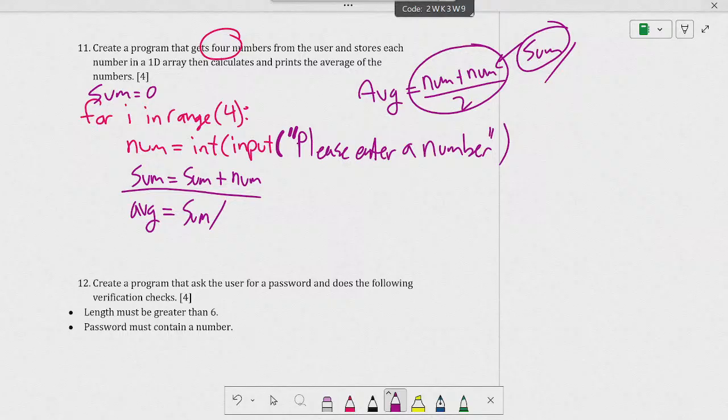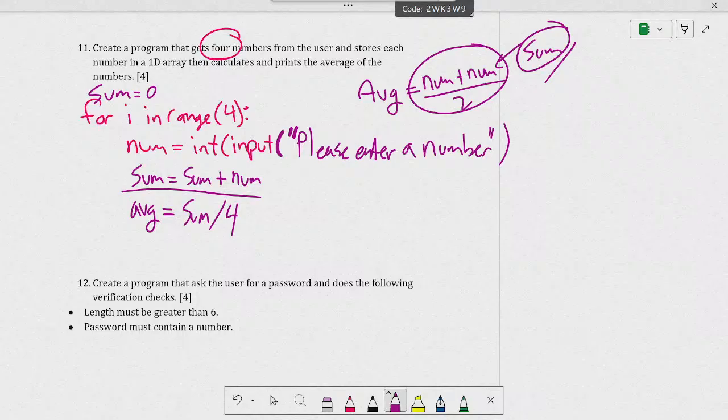How many numbers do I have? How many numbers do I need to divide by? For the average, we need to divide by 4. Why do I need to divide by 4 there? To get the average, because we have 4 numbers.